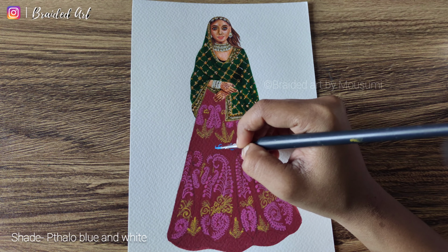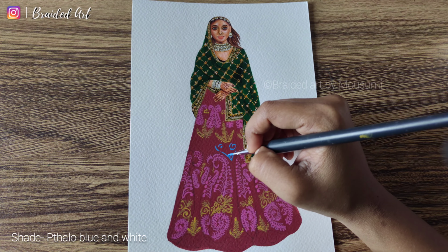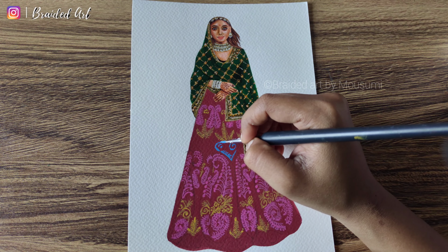Now for the light blue shade, I'll be using phthalo blue and white. I'll mix those two colors and obtain this shade.